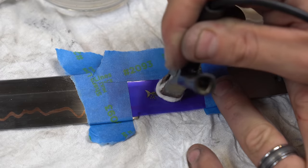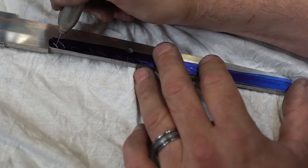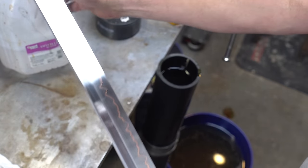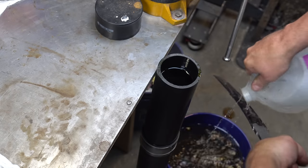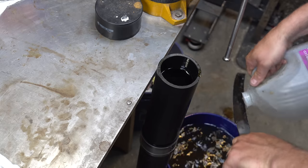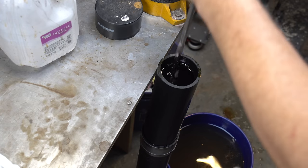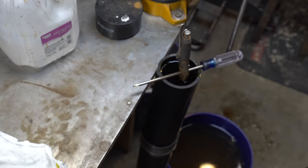It's time to move back to the blade and put my maker's mark on the tang. I'm also engraving Tyrell Knifeworks in Japanese on the other side of the tang. All right, I've washed it in acetone. It's time to put it in the acid. First, we're gonna just get some distilled water and get it wet. In it goes. After a few dips in the acid, the blade goes into hot coffee. That's going to make it nice and black.